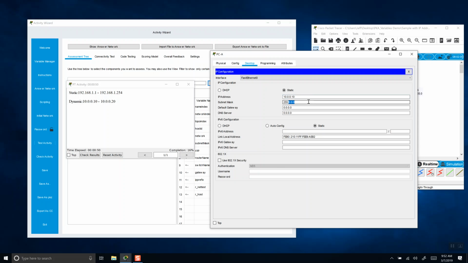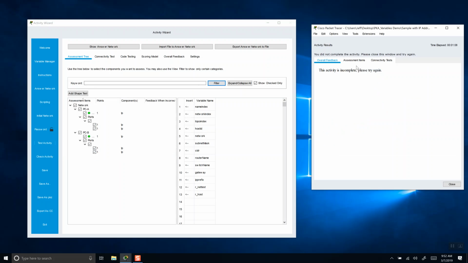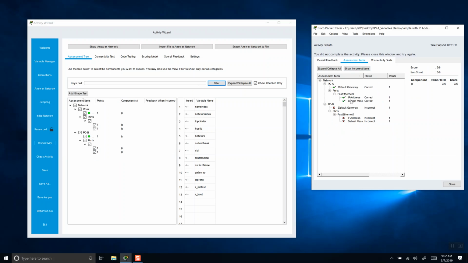Now I need to correct the mask. There we go. And then I would also want to provide it a gateway. And then I got full credit for that PC. And of course I could go over on another PC and do the same thing. If we hit check results, we'll see that I got full credit for that one PC.